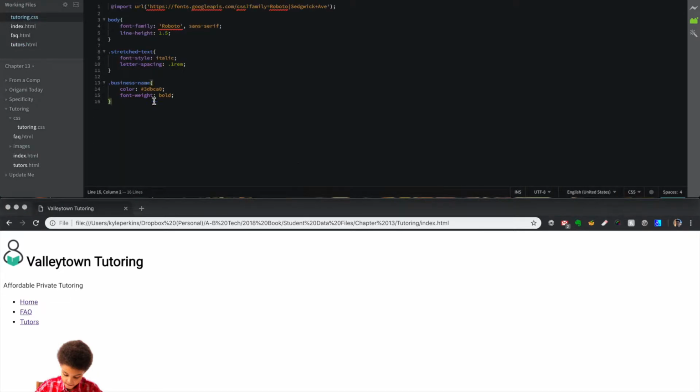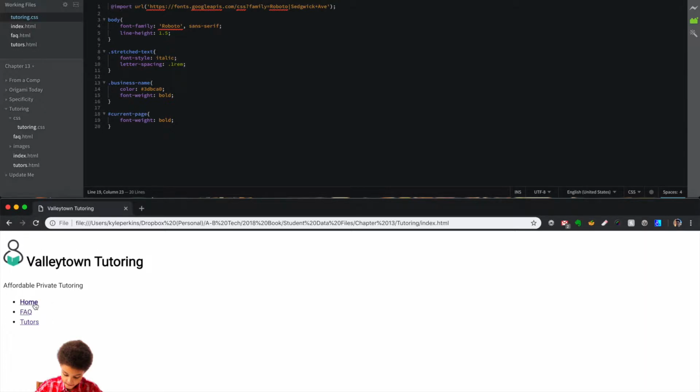Let's go back to our CSS. We're going to identify our ID with a hashtag, current page, and this set of rules will just be bold. We'll make things simple. Font weight bold. So save. Now let's go back to our pages. We refresh.